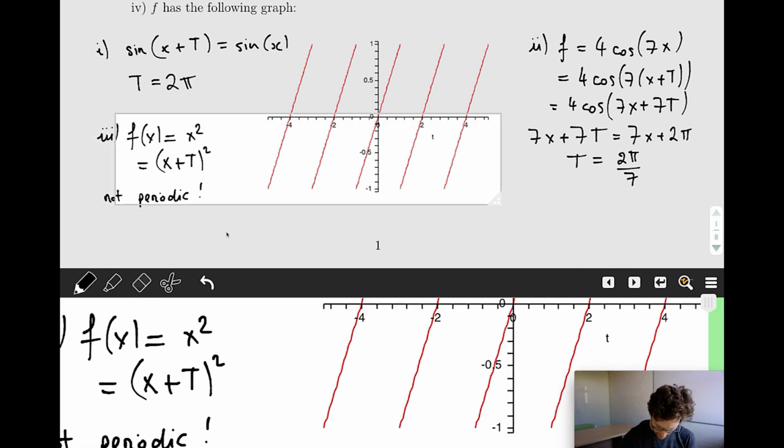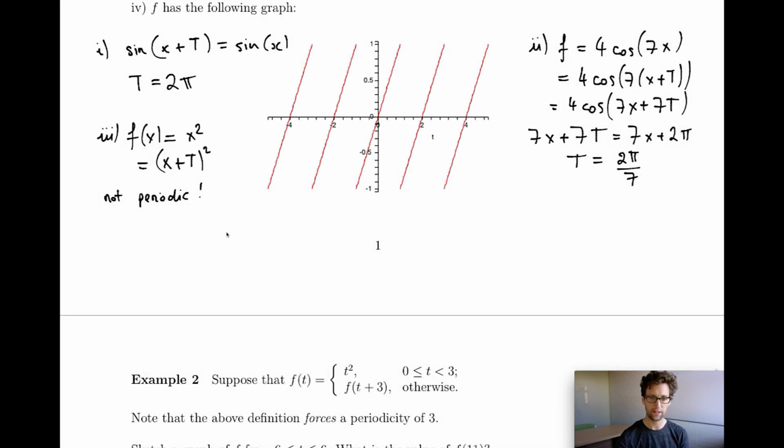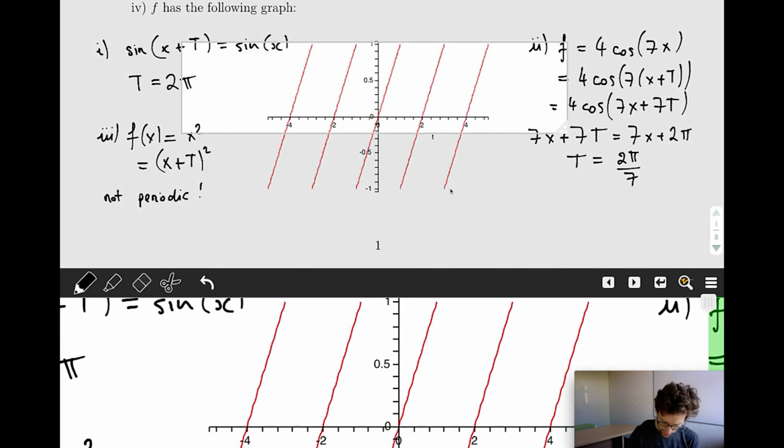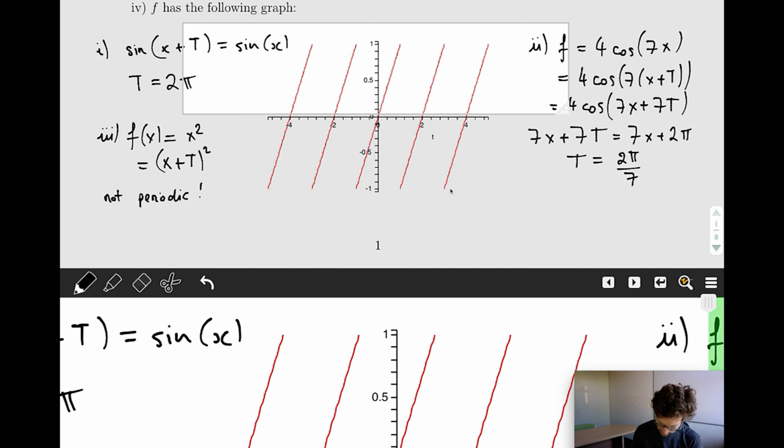The last example we have is the graph here. So let's take a look at this graph and try and figure out what the period of it is. You can see that it's clearly a repeating function, but how often is it repeating? Well, the way that we can figure that out is just by picking any particular value of this function and moving across in the x direction to try and figure out where that value comes back again. So for example, the value of my function right here, if I shift over, I see the value reappears at that point.